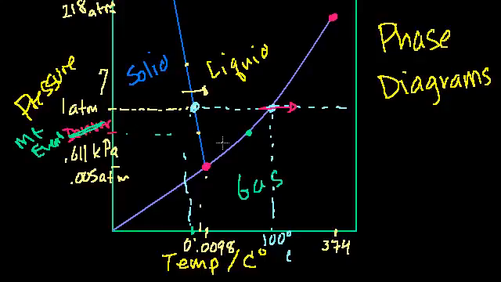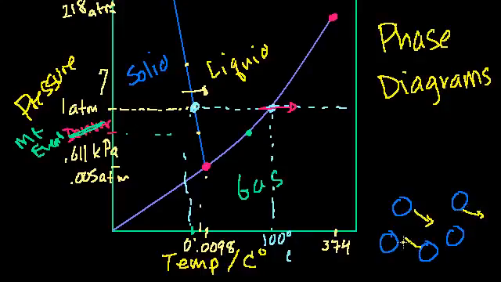And the intuition behind that is if I have a liquid, a bunch of molecules in liquid form, and they're touching each other, but they have enough kinetic energy to move past each other. So they're moving, they're flowing past each other. They're kind of rubbing up against each other.